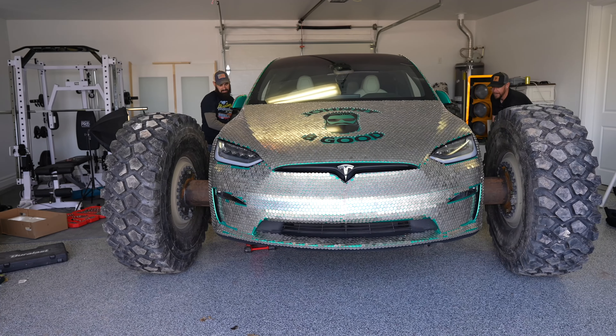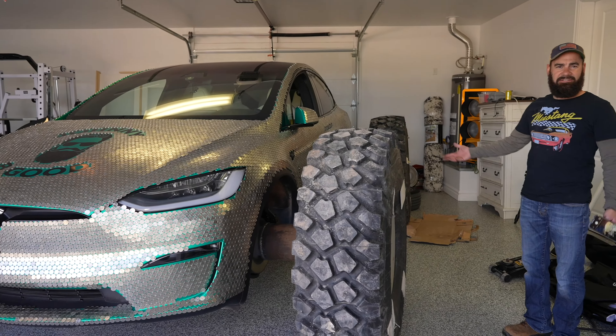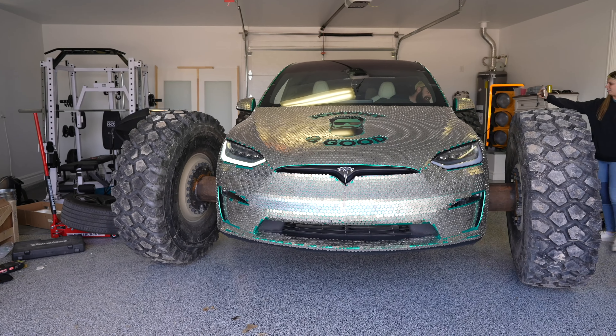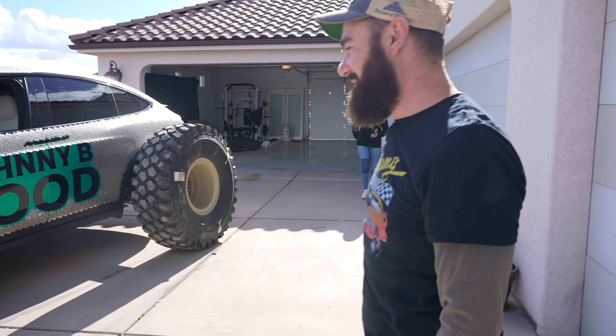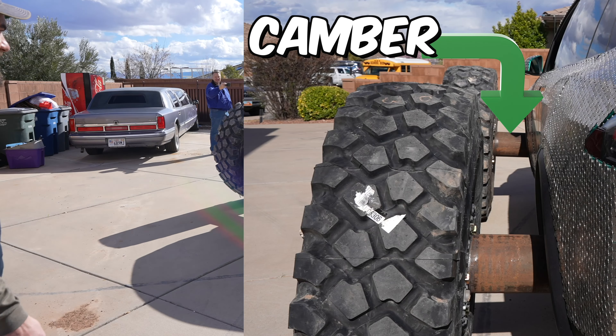Slowly in. There it is. I'm out — okay, should I pull it out? This is a mean looking Tesla. Does anybody care what we just accomplished? It's a little wobbly. What is happening right now? Those tires are going to snap off, I'm just telling you right now. It's going to happen. That camber on those — it's so wrong.